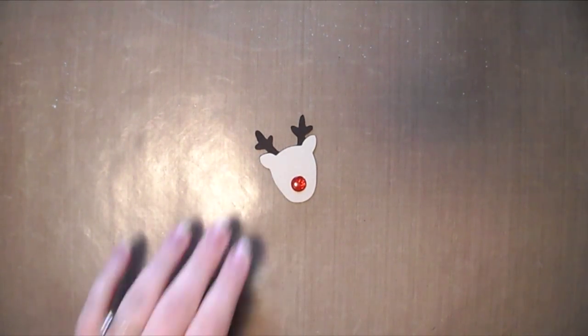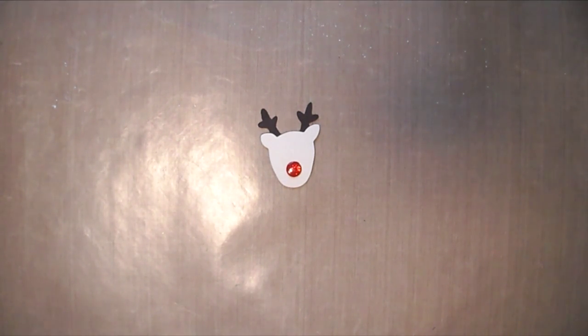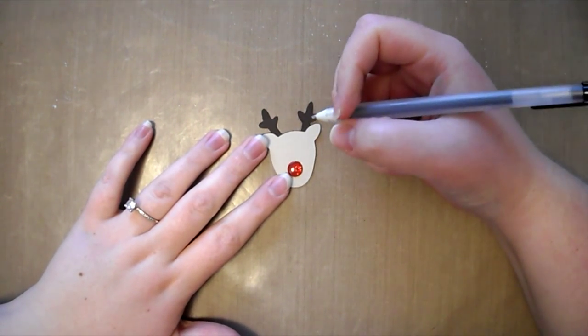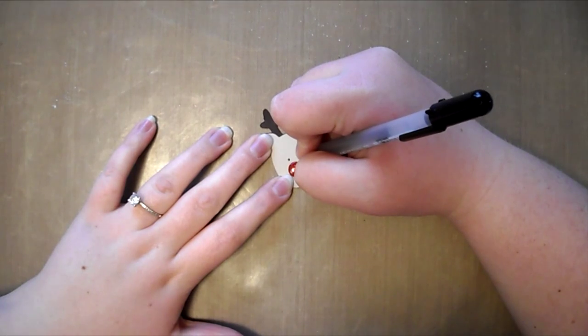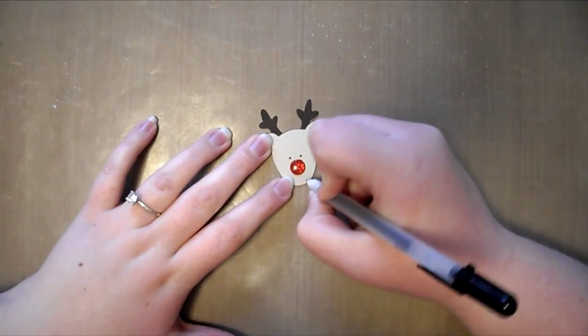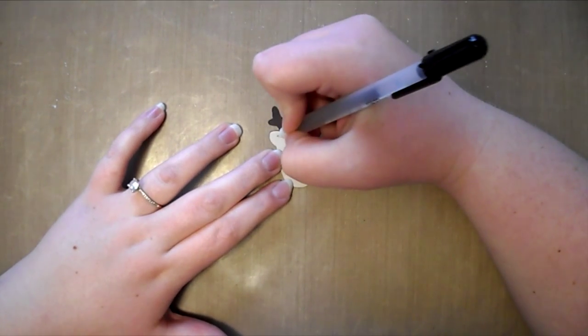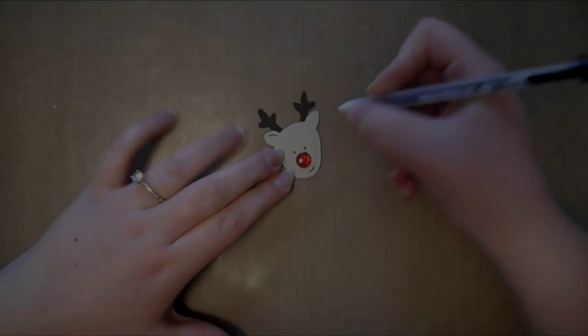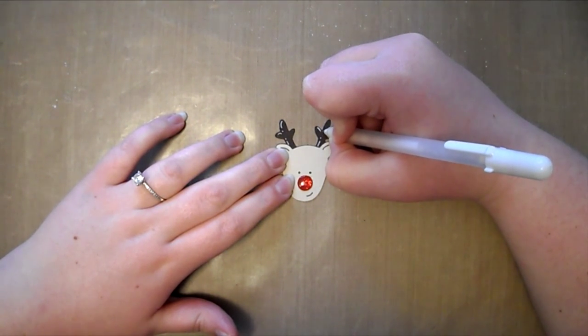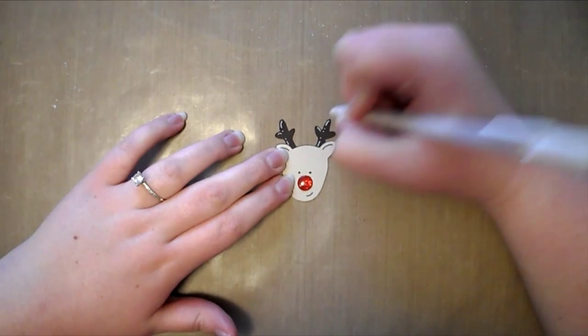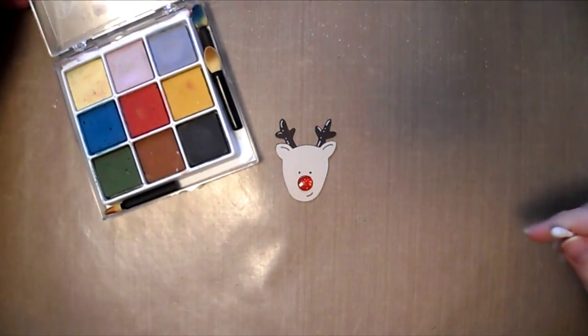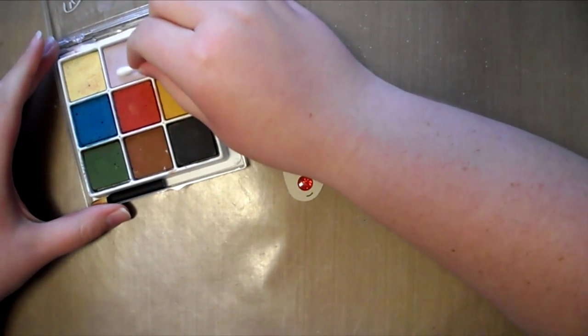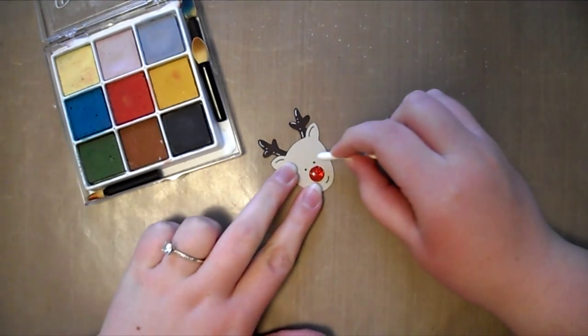Once my treat bag is complete, I can then go back and finish my reindeer. In my opinion, glossy accents doesn't dry very quickly, so I let my reindeer dry overnight and came back to it in the morning. To add the details to my reindeer, I am using a black Secura Jelly Roll pen, and I'm adding eyes, a mouth, and lines to his ears. I will then take a white Secura Jelly Roll pen and add some highlights to his antlers. As a finishing touch, I grabbed some very old chalk that I had in my craft room, and added some rosy cheeks to my image using a Q-tip.